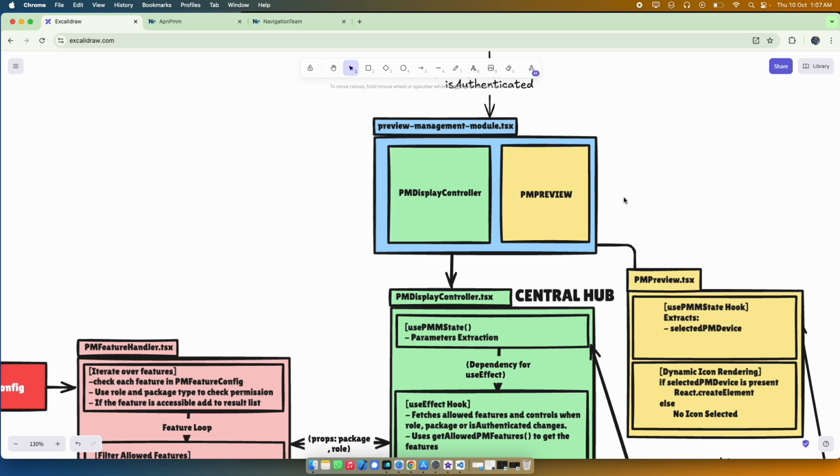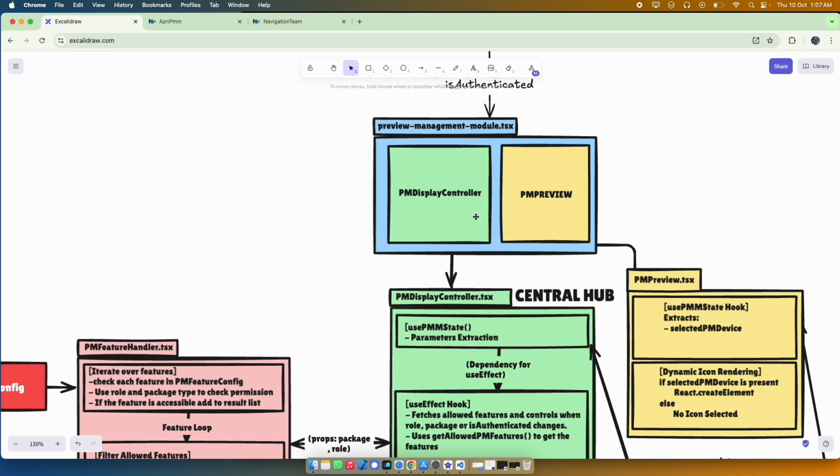If you are familiar with real-time data, suppose you take the example of cricket scores, people will be playing there, and the scores will be updating live on the TV or some OTT platform. In such a way, whatever the user interacts with inside the display controller will be displayed live in PM preview.